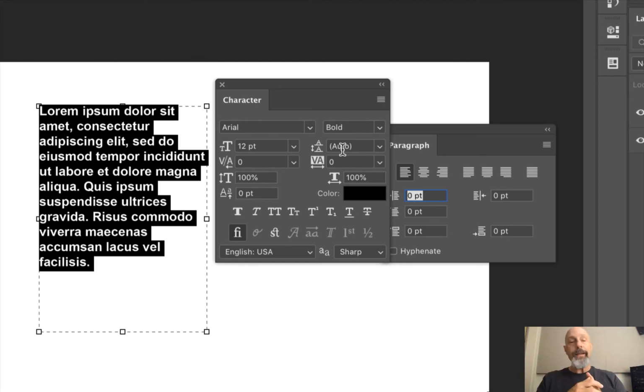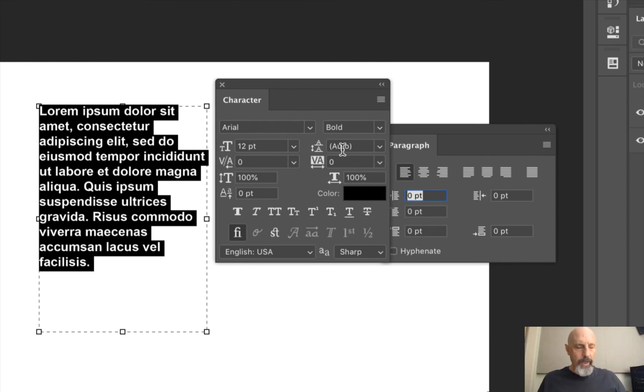That's what leading is. So auto tends to be about right in most circumstances, but for design purposes, sometimes you want that space to be more, sometimes you want it to be less. If you want it to be more, you want it to feel more airy and light. If you want it to be less, you want it to feel more compressed and dense.